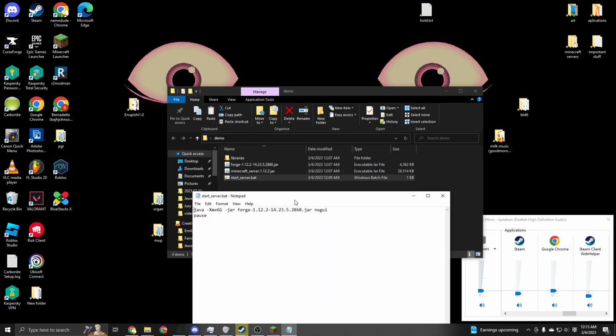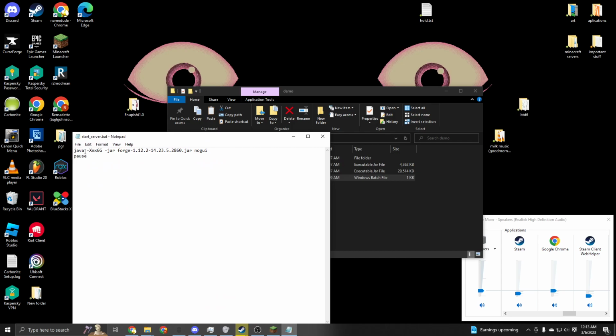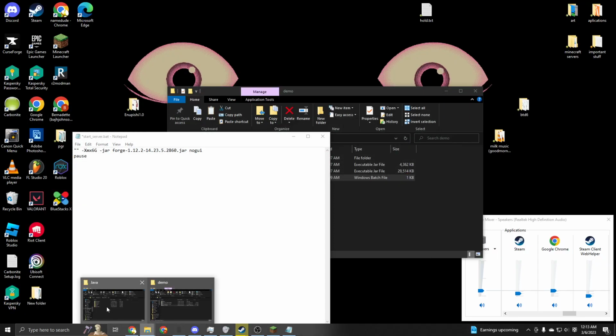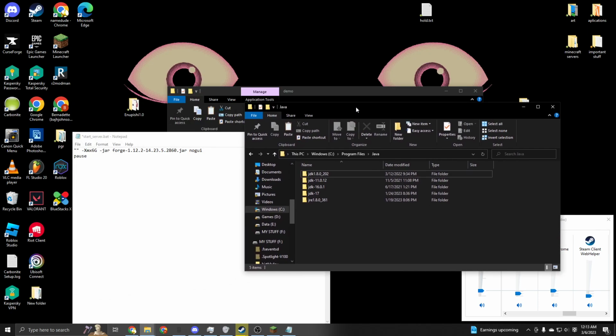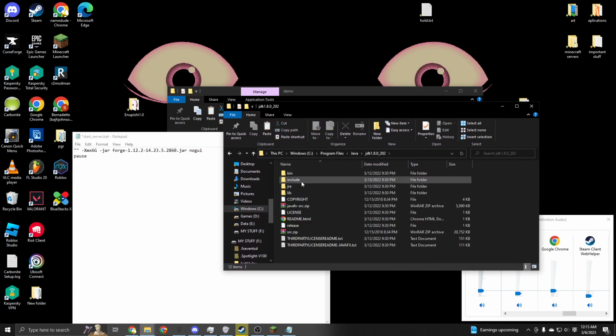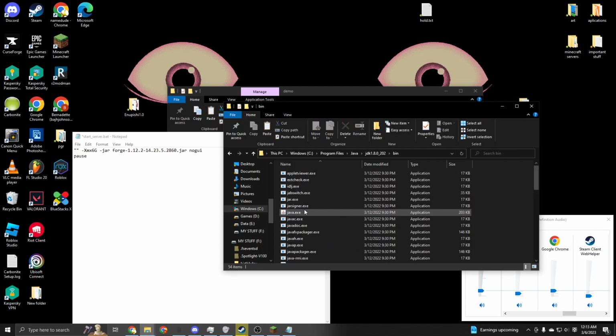So we're going to edit this document again, and where we have it set to Java, we're going to want to put quotation marks, and then you need to find the path for the java.exe of Java 8. As you can see, mine is like this.